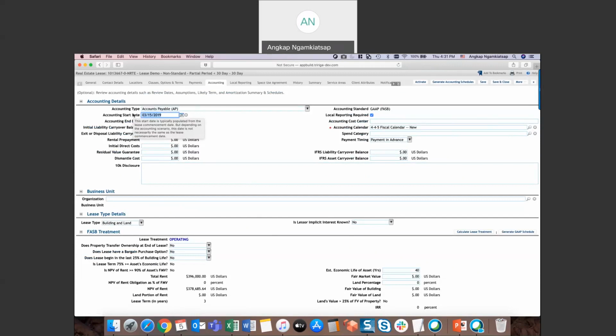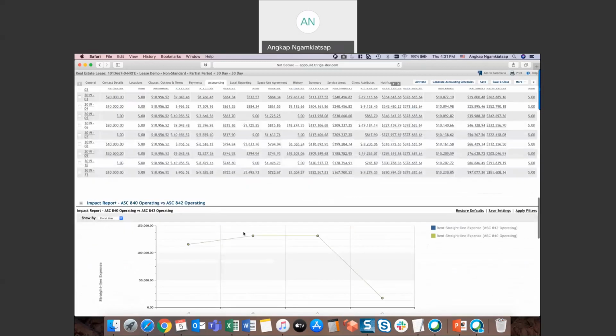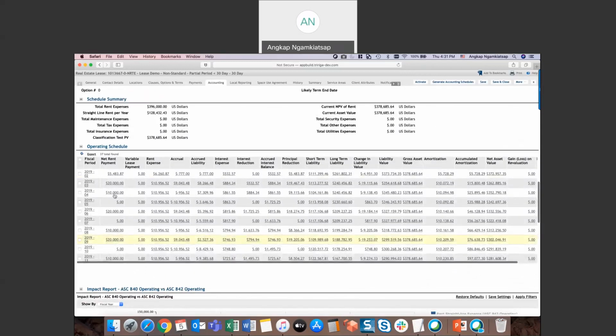It's a 28-day period. So if I come down to the operating gap schedule here, this period, like I said earlier, starts March 3rd of 2019 and ends March 30th of 2019.